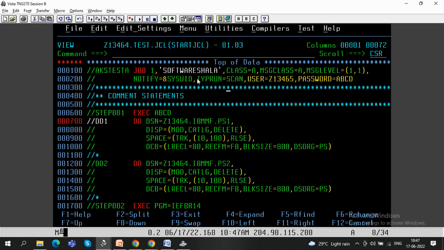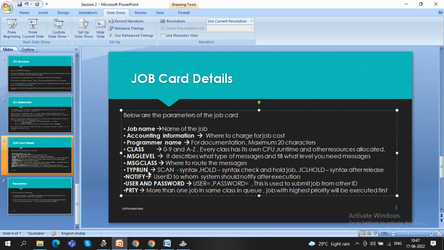And then there is type run equal to scan. This is to check the syntax of the JCL. If I miss a comma or some syntax is wrong, you can check that before running, using type run equal to scan. Before actually executing the program, you want to rectify the error messages, right?